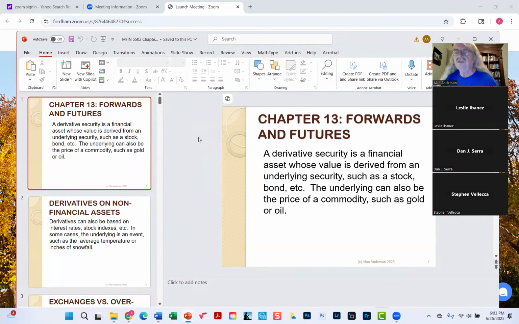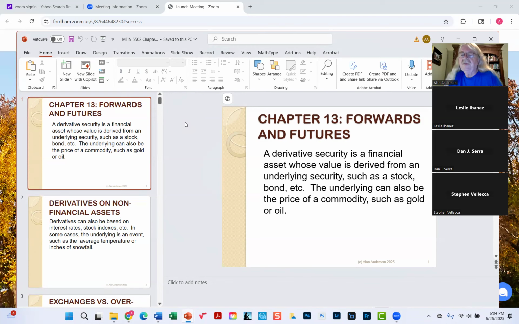And of course, the name derivative securities, I should say, refers to the idea that the value of these securities depends entirely on the value of the underlying asset and other factors too, but they take their value from, or they are derived from, some underlying security or other variable. As we saw, the underlying doesn't necessarily have to be a traded security. It could be something like interest rates or anything else you could imagine.